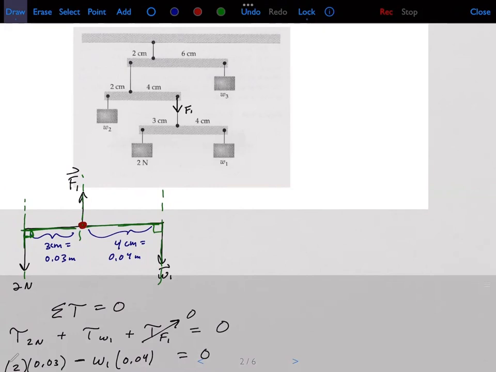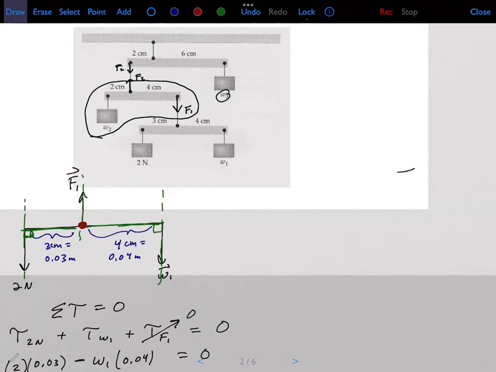And we know that now, right? We have that particular value. So that will allow us to find F2. If I isolate this as my system now, then I can figure out F2. And then once I have that, I can figure out this force, which I'm going to call F2. I can figure out weight 2 here. I can figure out this F2. And again, once I find that, that's going to be pulling down also F2. And then that will allow me to figure out W3. Okay, so we're doing this in pieces.